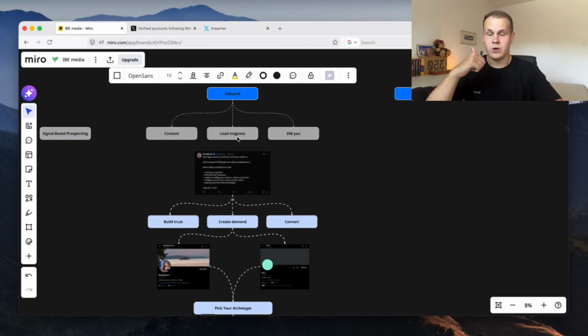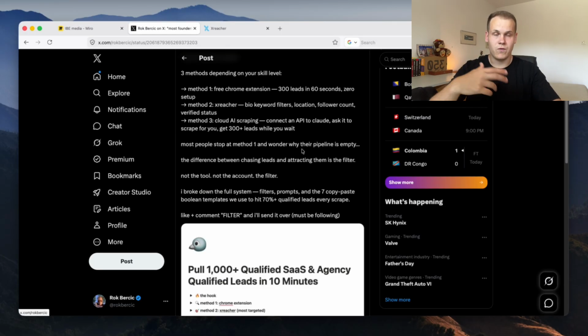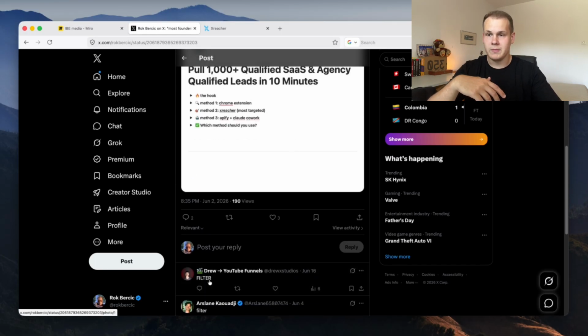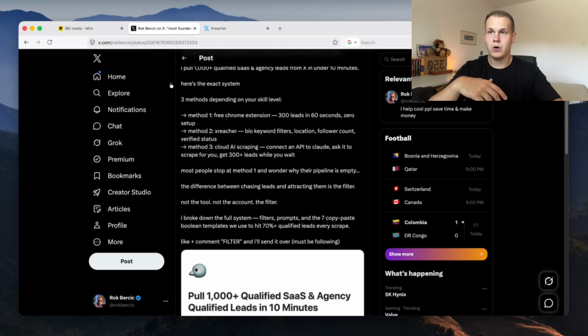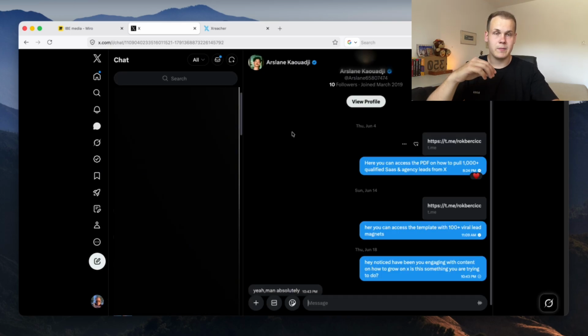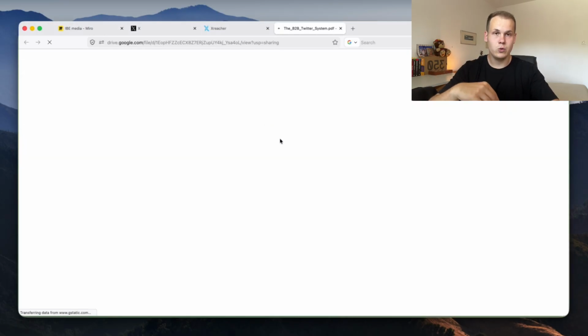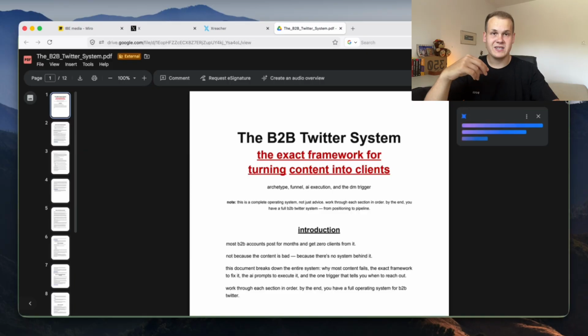Or the second thing you can do is start posting lead magnets. It's basically filtering your followers and people to comment a specific word underneath your post. You will automate or manually send them your lead magnet. The best way is to send them a link to your private channel, usually Telegram or Discord, where they can find the lead magnet, or you send them a link to your newsletter, and once they sign up they will get the lead magnet. And why is this the best way? Because you are moving them from a channel you don't own to a channel you actually own.